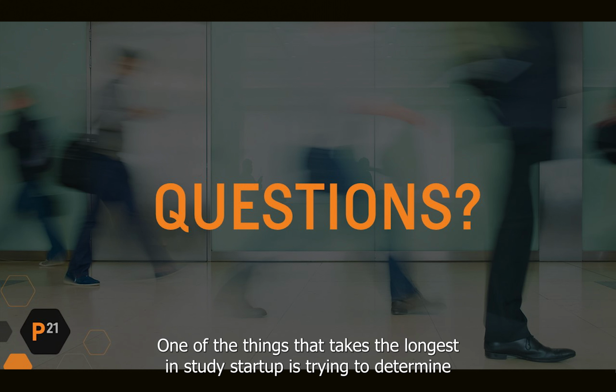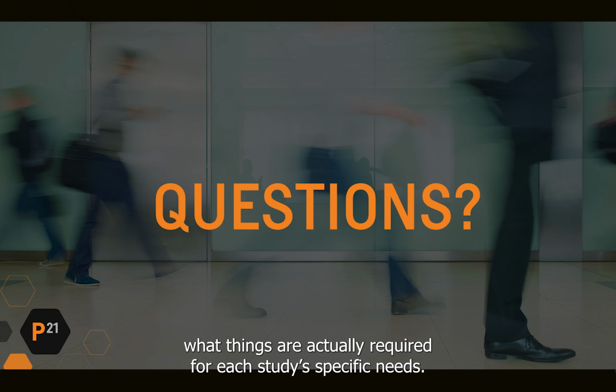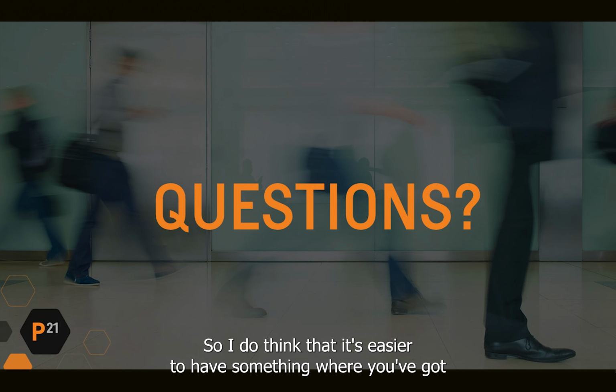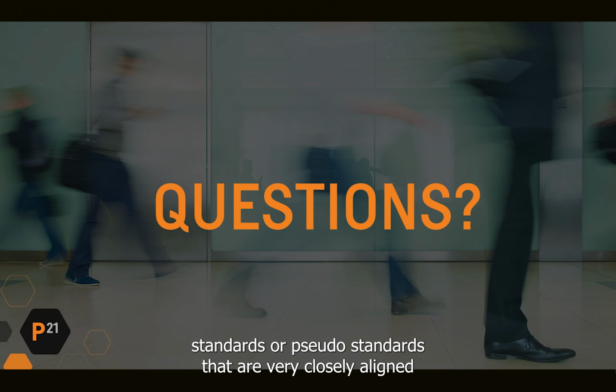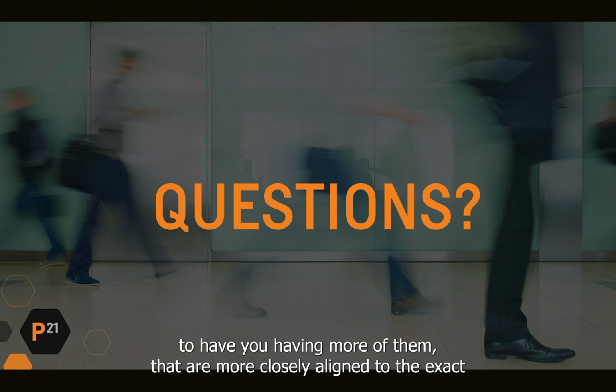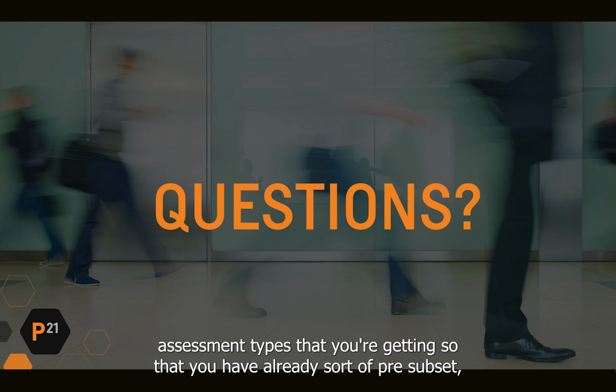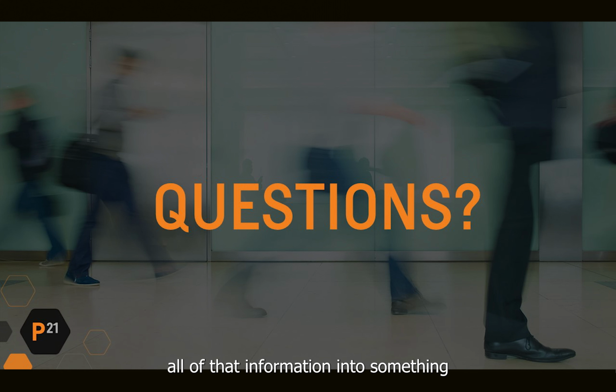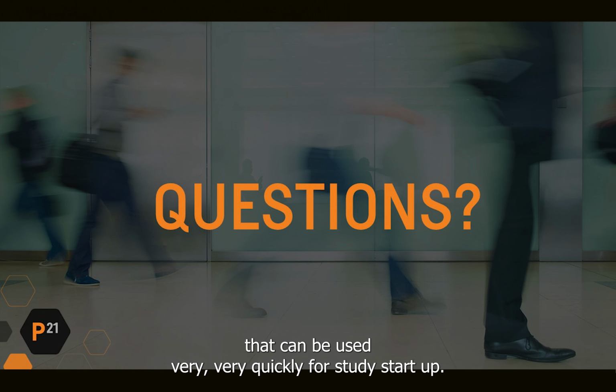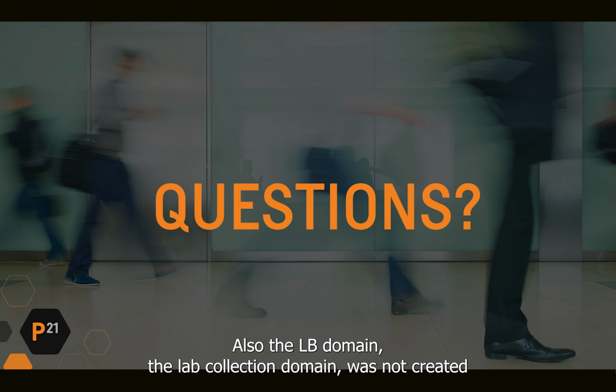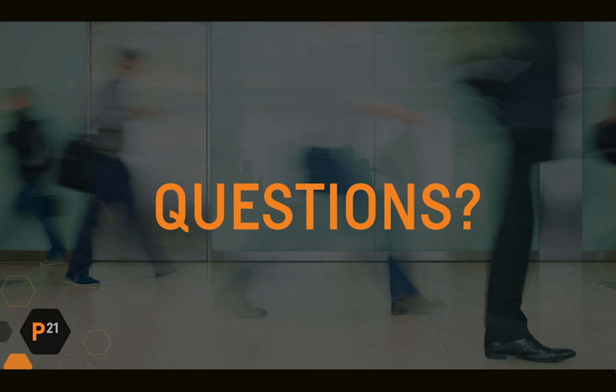One of the things that takes the longest in study startup is trying to determine what things are actually required for each of the study specific needs. So I do think that it's easier to have something where you've got standards or pseudo standards that are more closely aligned to the exact assessment types that you're getting, so that you have already sort of pre-subset all of that information into something that can be used very, very quickly for study startup.